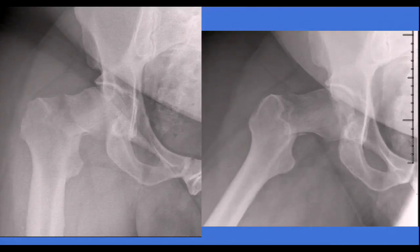History of slightly low T and a vitamin D deficiency that decided to start working out a little bit more. He started walking on a treadmill, felt some hip pain, and a couple days later he felt extreme pain and couldn't bear weight, presented with these x-rays. So I guess the discussion is treatment. Dr. Lorei.